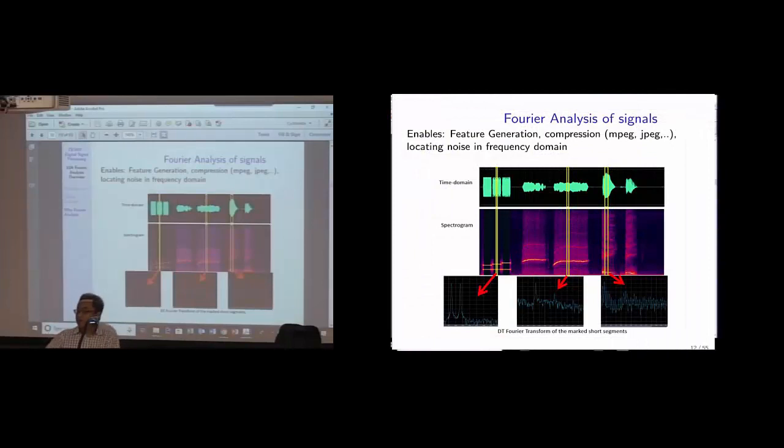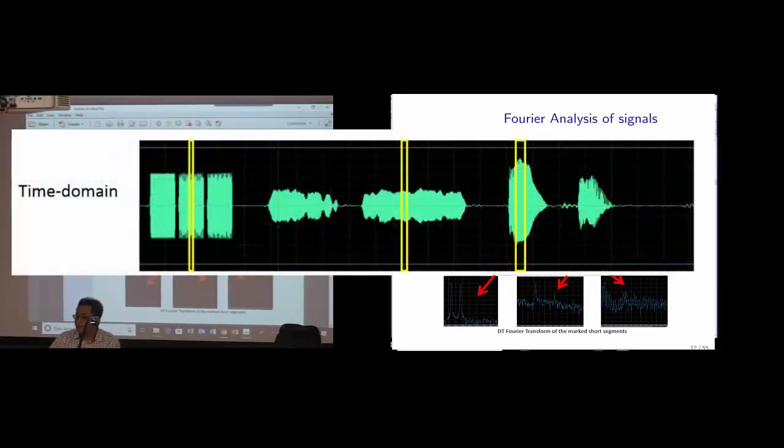Now, in the next few slides, we will explain why we want to perform this Fourier analysis. I'll give you this example. In this example, t, the horizontal axis, is time, and I have recorded different kinds of signals here. This is the touch tone of a telephone. So when you touch the tone, you can hear some signals.